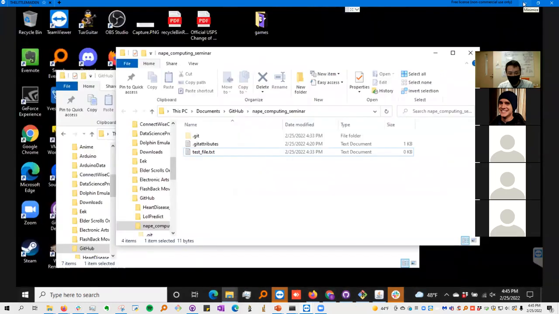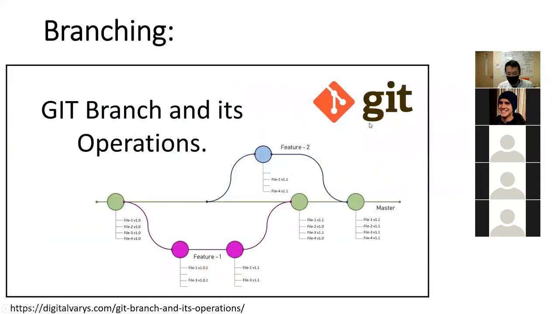Okay, so now we can talk about branching. Let's see, how am I doing in time? All right. So now I'm getting into aspects of GitHub that, relative to everything that I've been talking about, are a little bit more on the intermediate side of things. And so the first thing that I'll be talking about is branching.